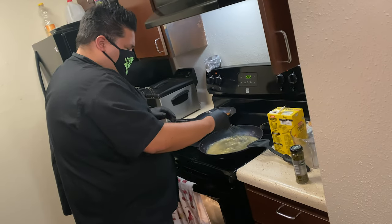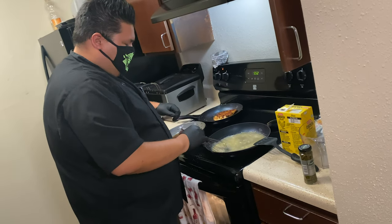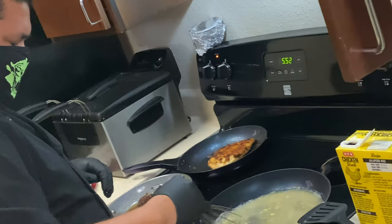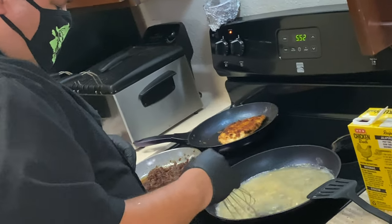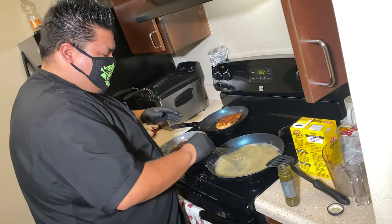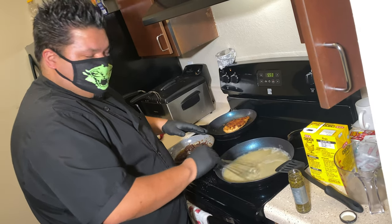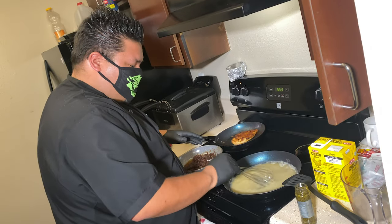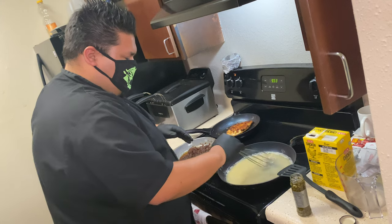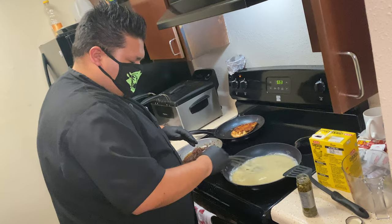I have already zested some lemon peel for the chicken. Got it to perfection. So it's got that great lemon flavor. Now, most people say that this is a delicate process. The chicken, the timing of everything has got to be done in stages perfectly. This is one of those dishes that you really want to serve fresh to the table as quick as possible, because it's just as good as it can be fresh from the pan, the best experience.